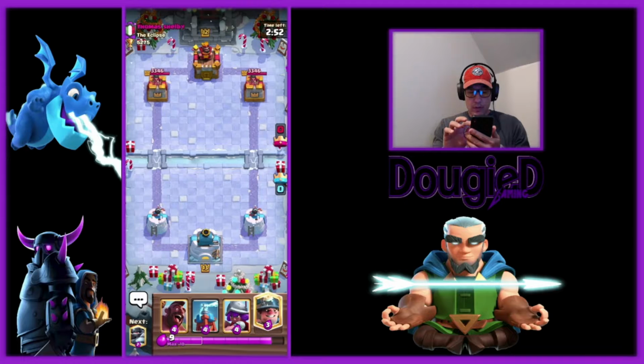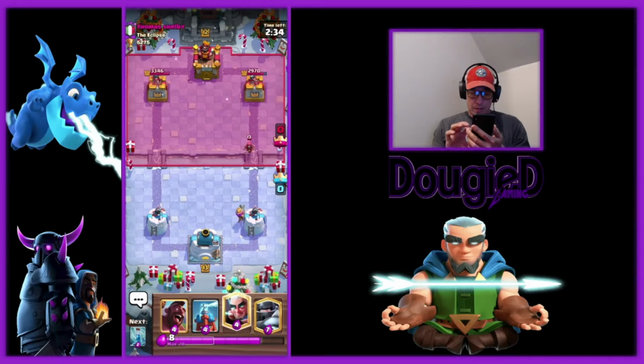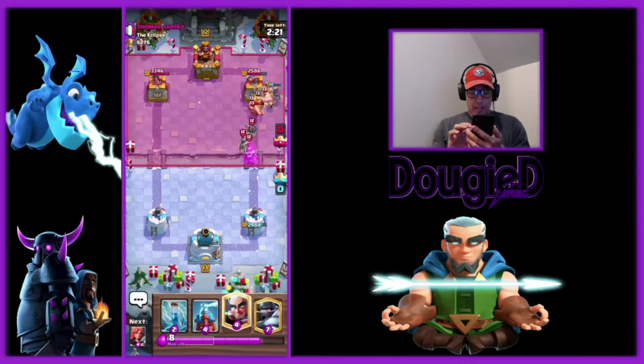All right, we're going to run Miner immediately and see what he's got. Now I'm going to go ahead and run. He'll support this with something. We're going to start with Musketeer. I'll see what he's going to put in front of this. All right, he's going to get some splash there as well. So I might just let this happen or run Hog since I'm max. All right, so this should work out okay.